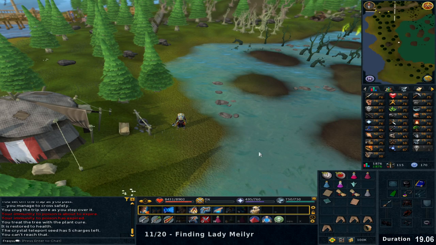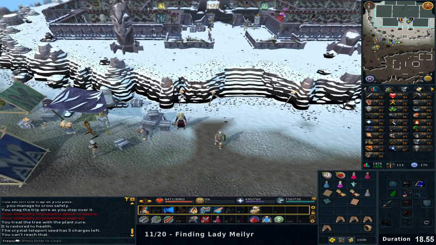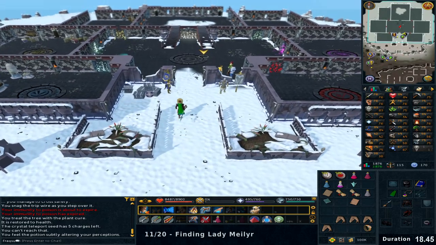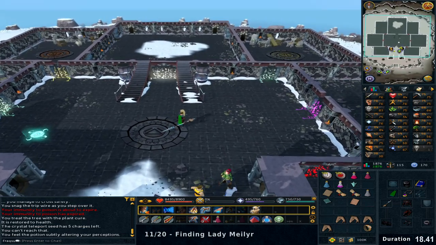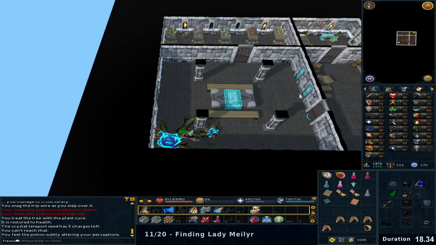Right-click your Ring of Kinship and teleport to Daemonheim. Drink the Mailer potion and head north to the Dungeoneering lobby. Enter the portal to your west. Open the door to the east and then north.